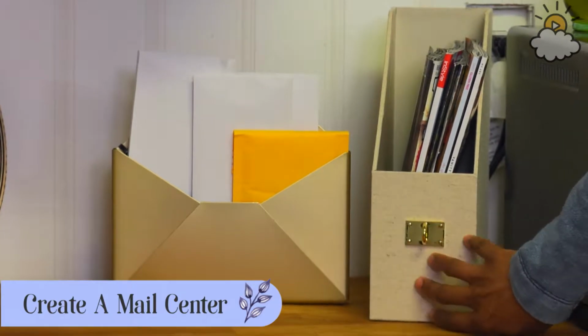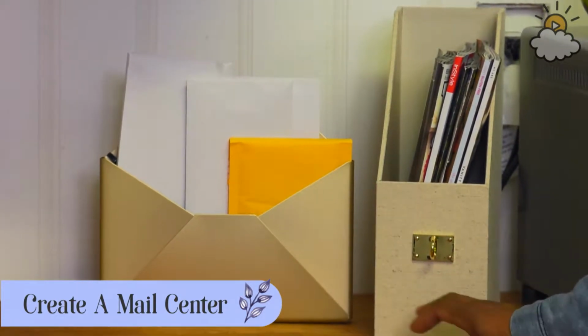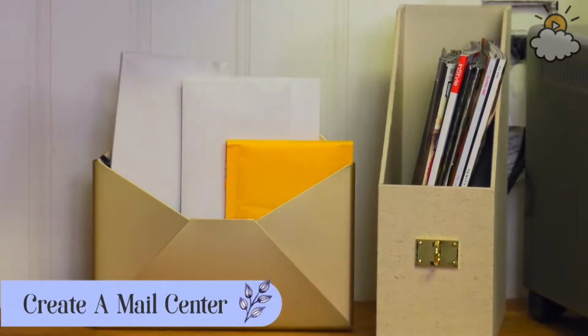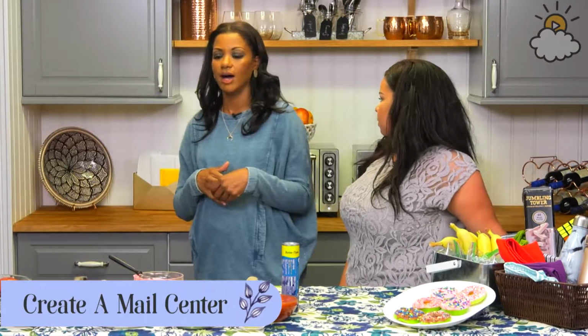And these kinds of boxes you can find really easily at an office supply store or definitely any of the big box stores, like a Target or a Walmart. So that's definitely a way. I think for most people, the kitchen is the center of the house. Yep. It's where all the energy happens.